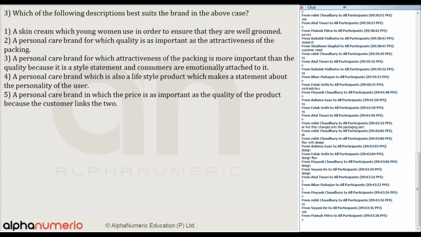Let me save the data. Let me give you an idea of what other people are thinking. Option number 1 was marked by 10% of you. Option number 2 was marked by 43% of you. Option number 3 was marked by 17% of you. Option 4, 10%, and option 5, 7%. And 13% of you did not mark; they decided to leave the question. Okay, that's perfect. Now, let's start with the discussion.